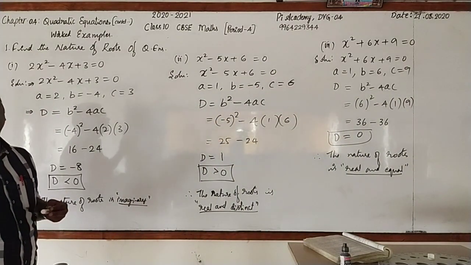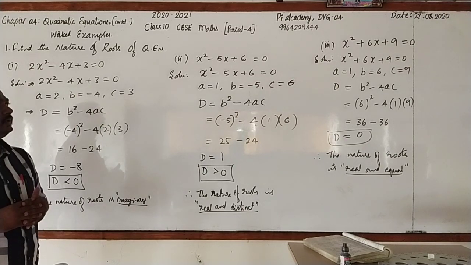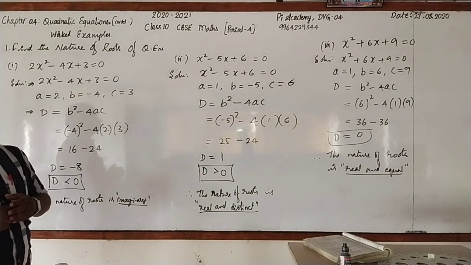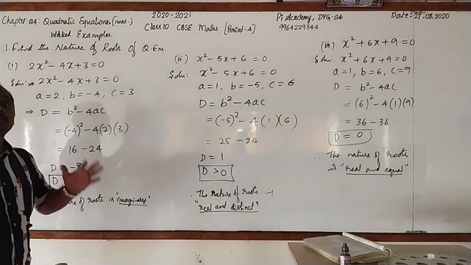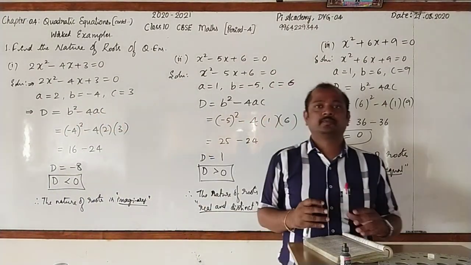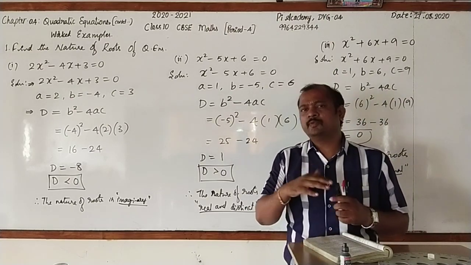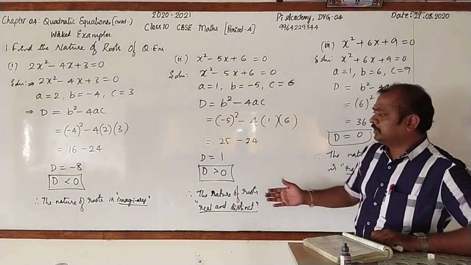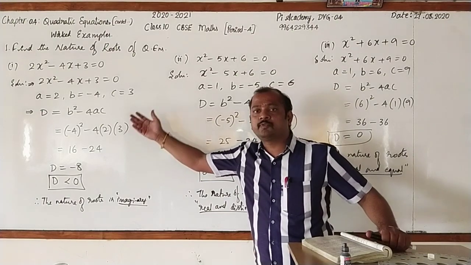Now, dear students, we are moving to another type of question. This is also very important from the examination point of view. The question is like this. You have to check whether roots exist or not. Whether roots will come out or not. How do you decide that? Very simple. See that in the first case it is impossible to find out roots.